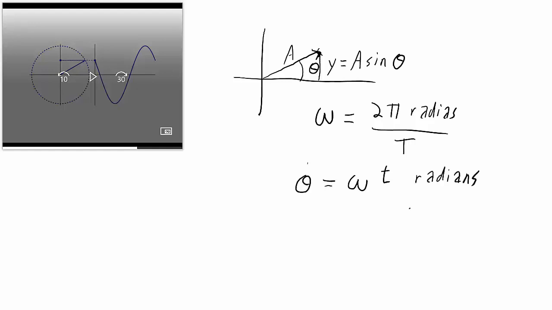Now since theta is time dependent, we can write out an equation for y that's also time dependent. We can write it out as y of t equals a, the length of the vector, times the sine of omega t. t is the independent variable, and y, which is the projected height of a, is the dependent variable that's dependent on time.